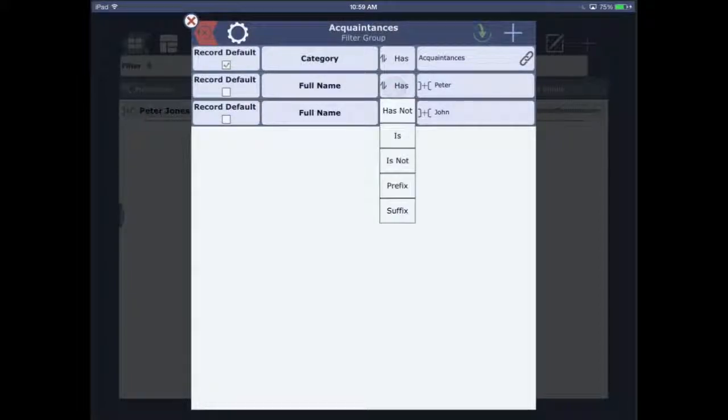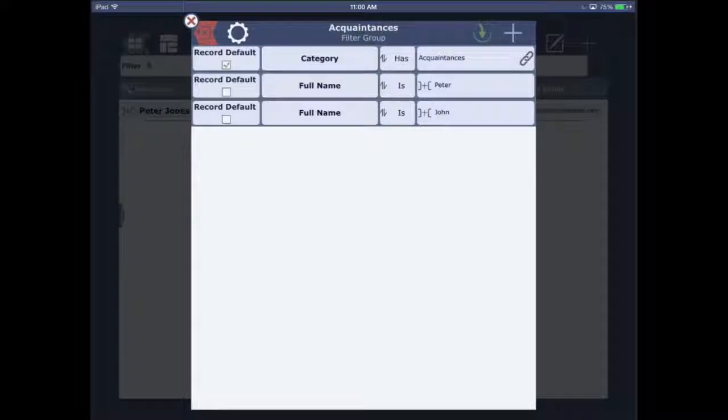This will never match anything ever, because it requires that a full name be Peter completely and be John completely. And you can't do that. So because of that, this will never show up as anything.